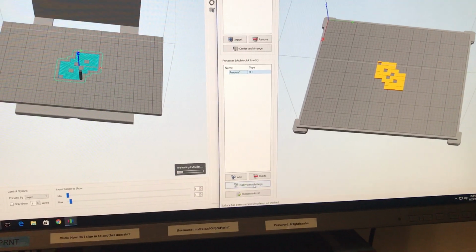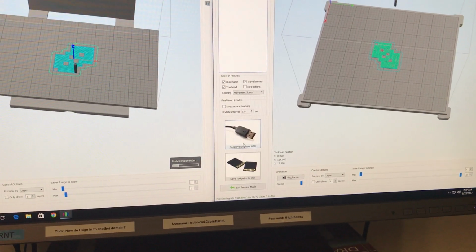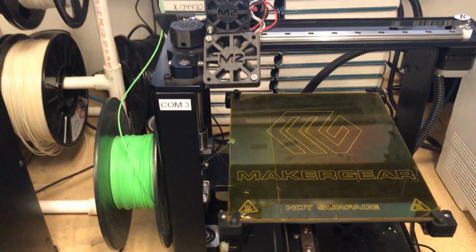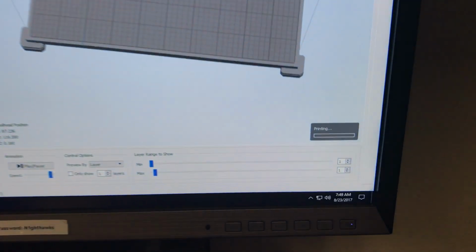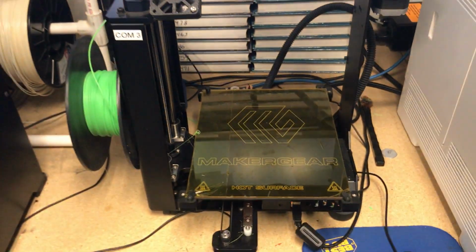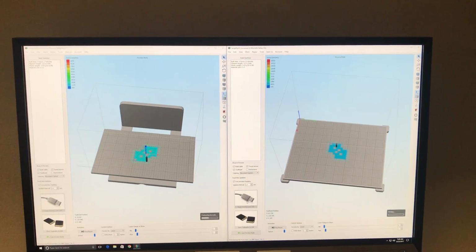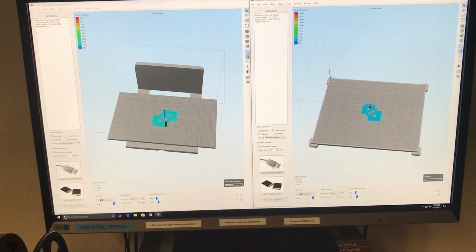And now that we're ready, we can hit prepare to print on this one and begin printing over USB. And now this one will start to move, and actually it has to heat up. And you can see they say preheating. This one actually says printing. This one says it's preheating the extruders. And you can see that they're both moving. And now you can leave them, and we can tell what's printing on the screens. All right, so that's kind of a basic intro to both of these 3D printers.